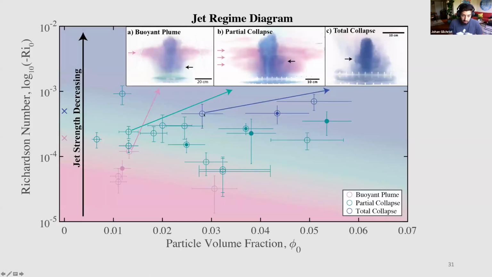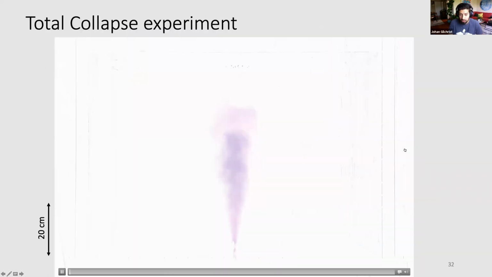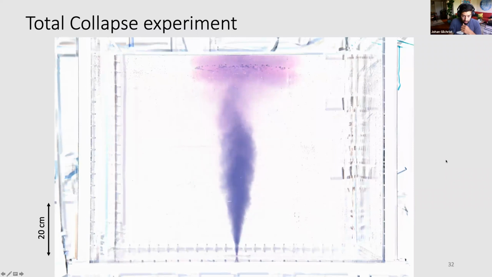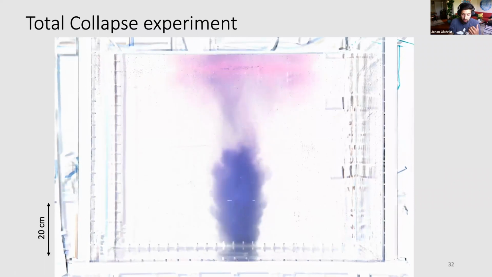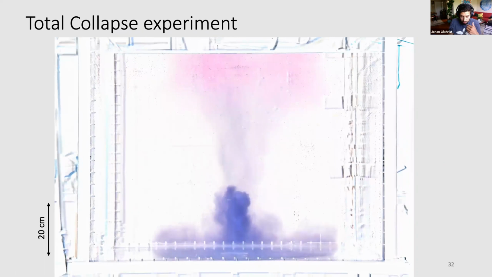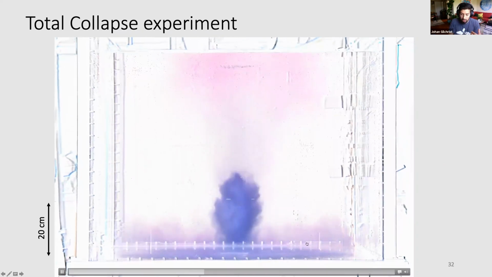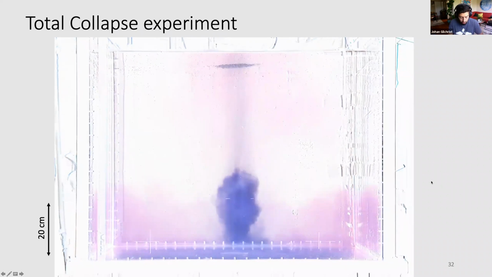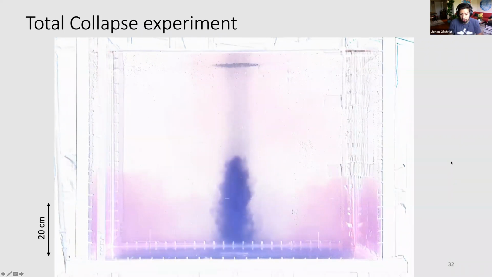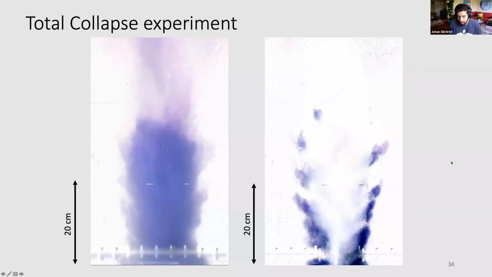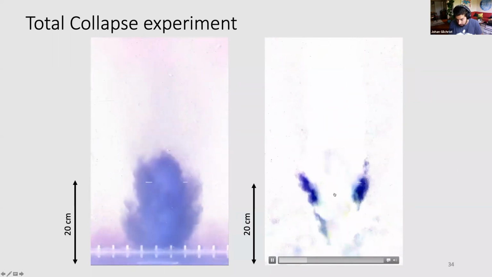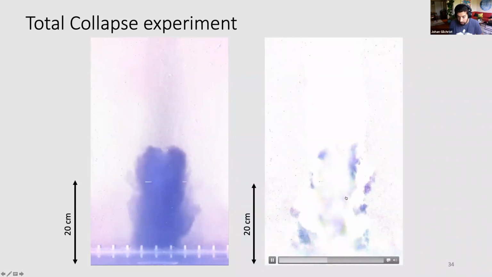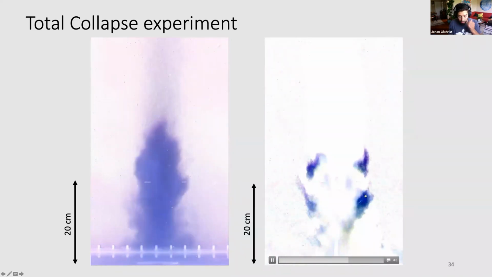Now we're going to move to this experiment here, increasing particle volume fraction and decreasing jet strength further to the total collapse regime. You will see that the majority of the mixture collapses to the tank base, after which it spreads as a gravity current, and then after depositing its sediment, Phoenix clouds rise. Here you can actually see the sediment waves in this video. I don't even have to show you the frame difference video to see them, but I will anyways. Here you can see the projected area of the sediment waves on the camera is larger. They fall faster and are more frequent in this regime.